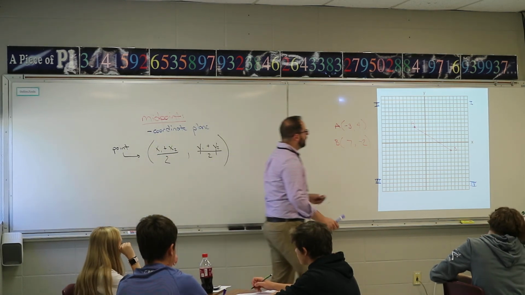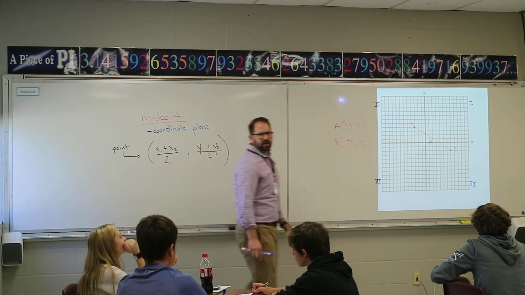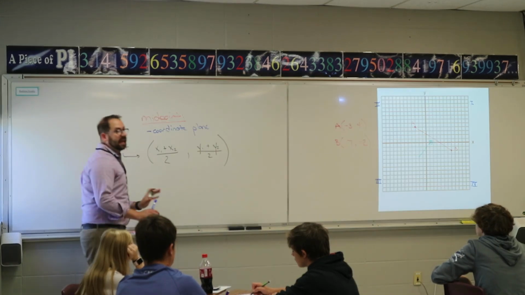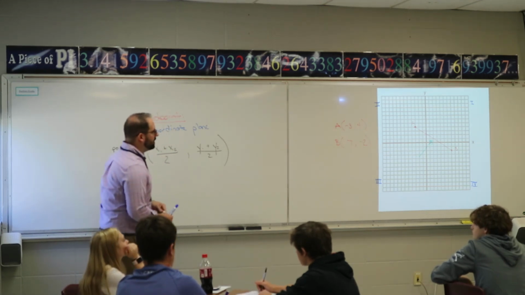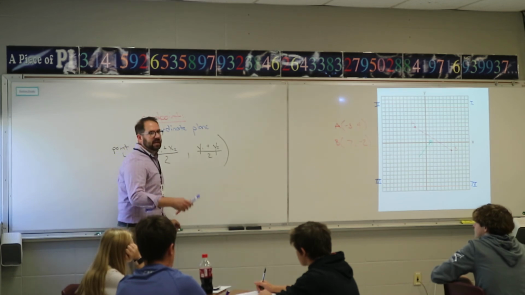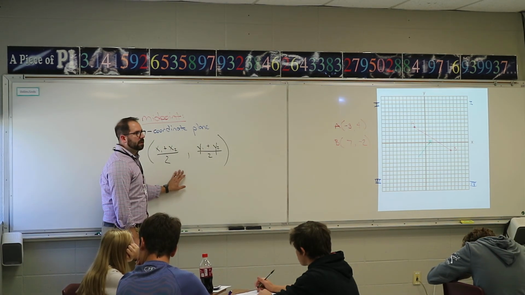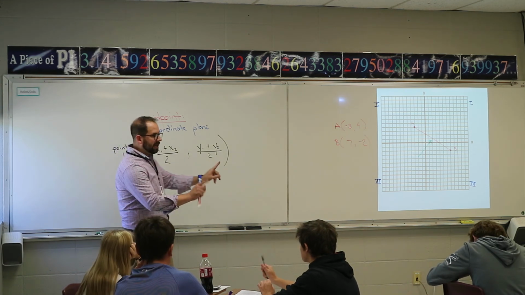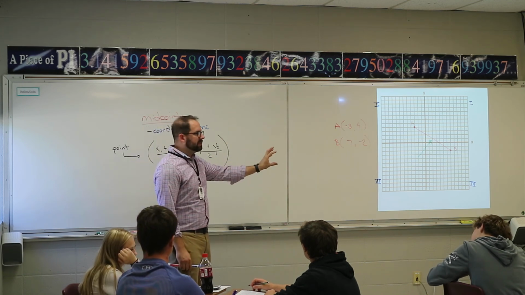Now, visually, to me, this looks like the middle. Do you agree with that? That roughly looks like the middle to me. I'm guessing. That's why having graph paper is nice. I can visualize where the midpoint's going to be. Now, I don't know if that's going to be a nice clean number or a decimal. This formula will tell me where the middle is. Some people can kind of see it, but I don't know the exact number.